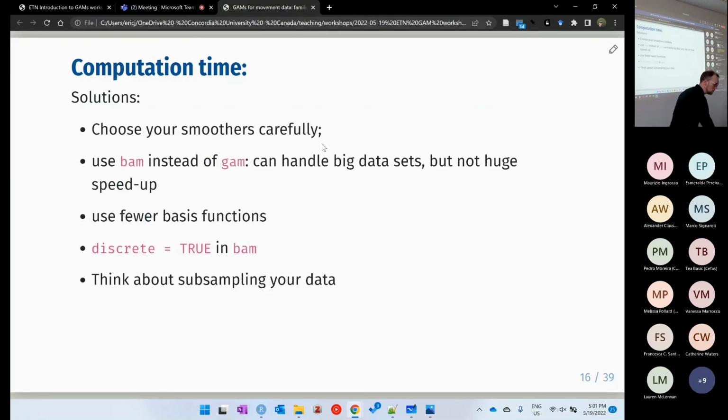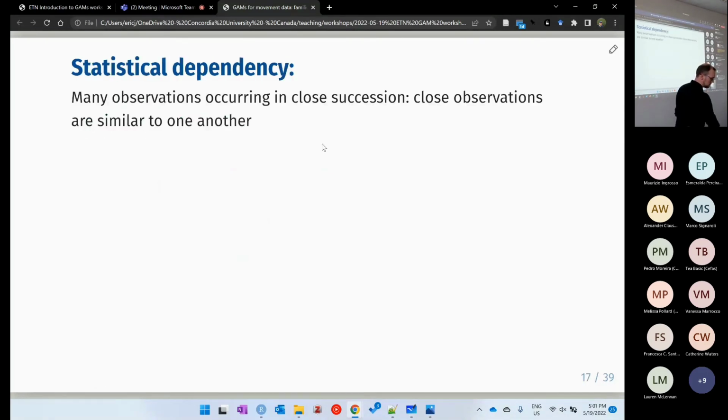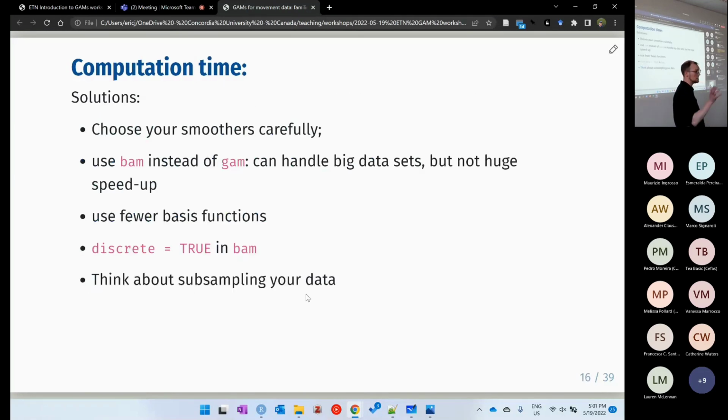Computational time is important to know about. There are tricks to deal with it, but you can go through the slides. I don't think me walking through them is actually that useful right now. Besides the fact that if you're running into computational time issues and you're dealing with complex movement data, think about subsampling your data. Most of the time, if you have data at the resolution of, say, seconds or minutes, you don't need that much data to fit the smooths you're trying to fit. If you're trying to fit a relationship between, say, temperature and depth at an annual level, you don't need millisecond or second or even hourly data to fit that. There's nothing wrong with throwing out data when it would take too long to fit, and you don't actually care about that level of fine scale precision. I know it feels bad to carefully collect this data, but it's perfectly acceptable to drop data when needed.